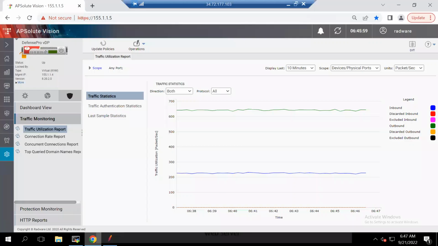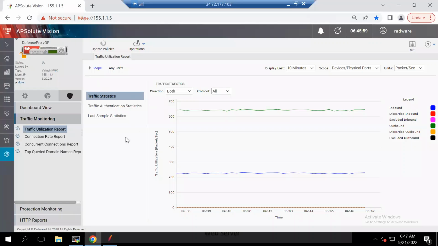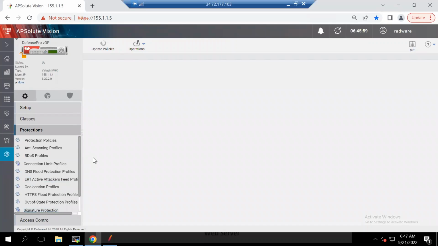Okay, so let me just show real quick. Here's my little lab environment that I have available to me. Essentially, I have my Radware and Checkpoint management appliance, this Windows machine I'm sitting on, a Kali device, and a web server out here. This is the management for the DDoS protector. It's done through a web UI. You can, for example, see your protections.